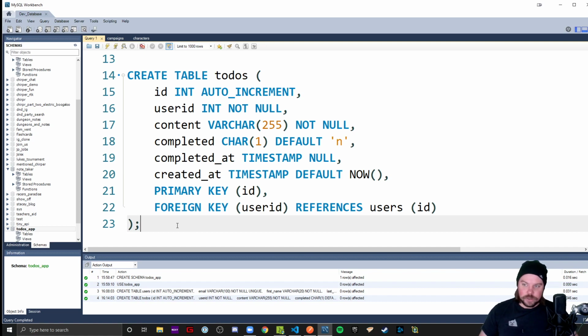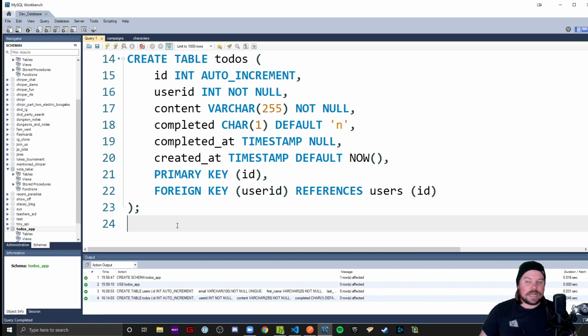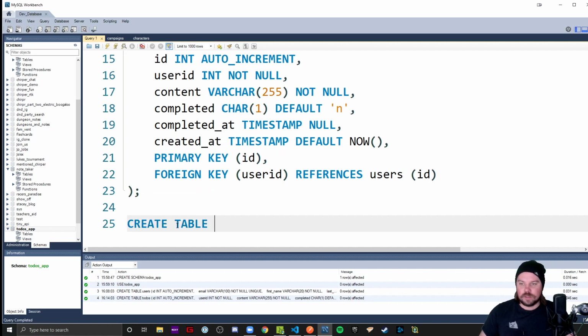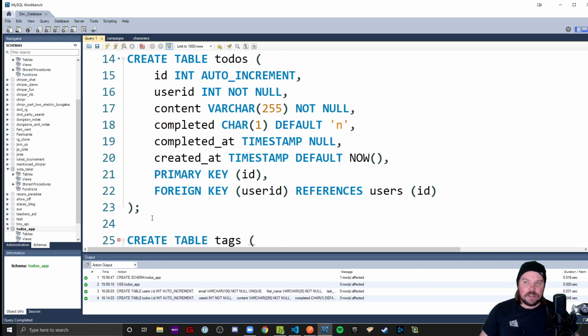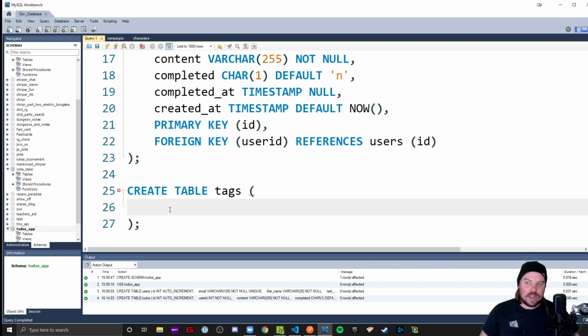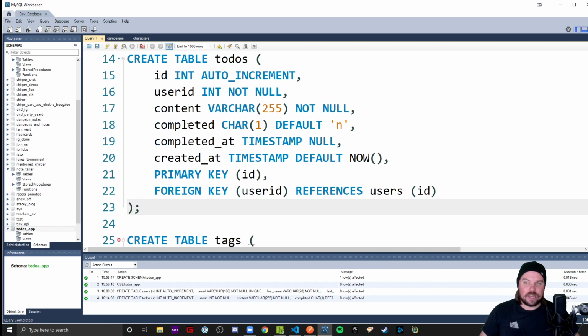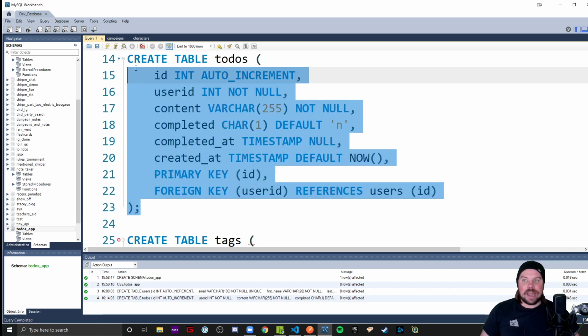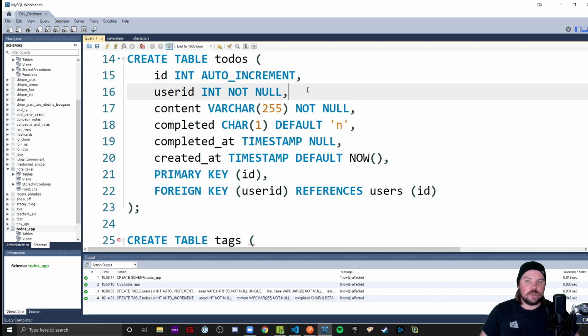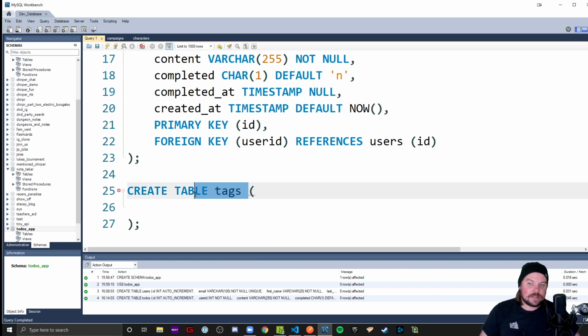Okay. So this is the one feature that I want to do that's going to be a little overkill, but will be good practice. This is just like your blogs lab, where I'm going to create a table of tags because I want to be able to tag certain to-do items. So if I have stuff like long-term, short-term, productivity, diet, exercise, I want to be able to maybe add the ability to filter and find to-do lists that have certain tags. And that opens the door for a whole bunch of other features.